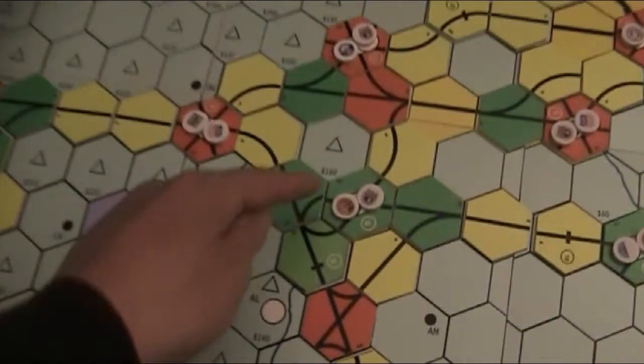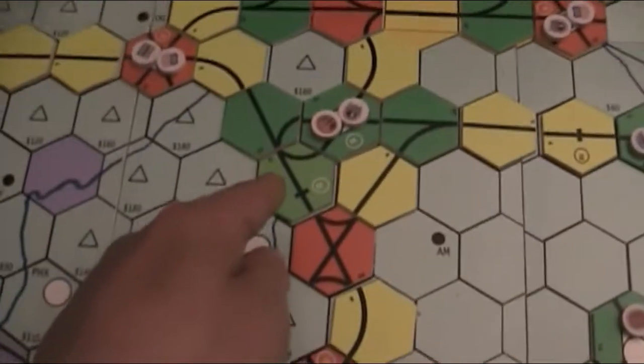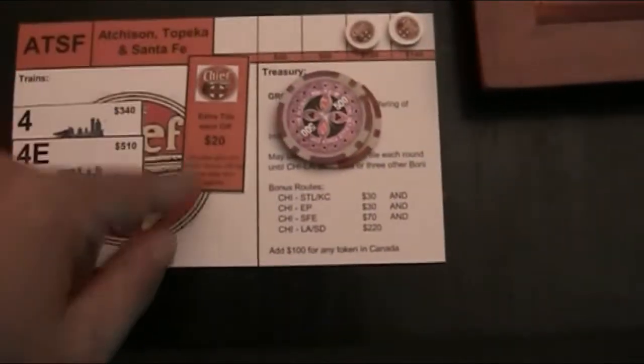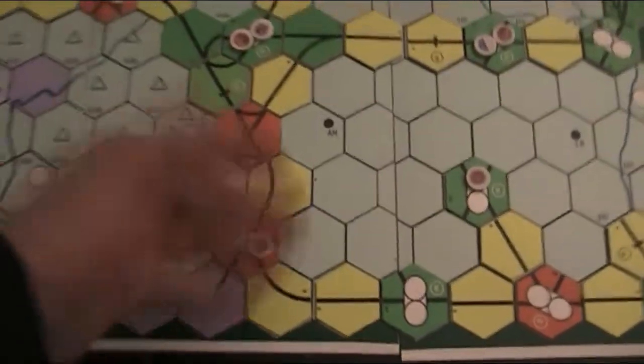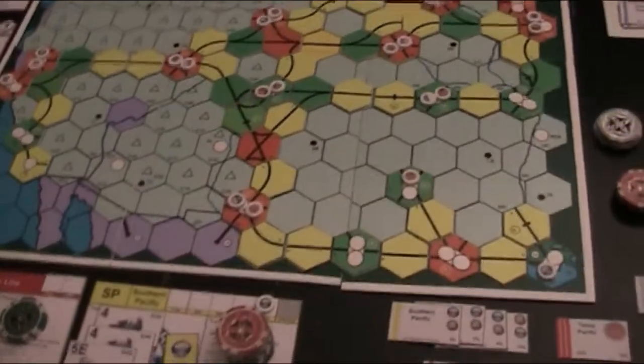And then it's the ATSF, and they finally managed to make the connection here, so they can now run from Chicago over St. Louis, Santa Fe, and El Paso. That gives them a bonus of 130 because they can add these 3 bonuses. And this ability goes now away because of this. This is limited to the point when they can add all 3 bonuses, the extra tile action. And that will give them now definitely a good run, something about 440, I guess.